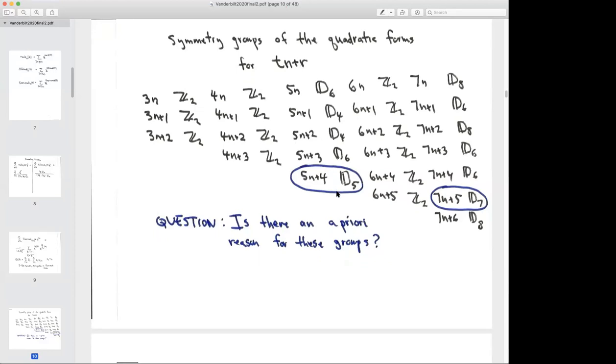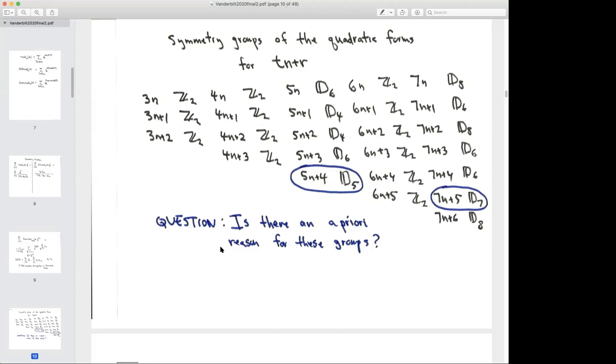Look at some of these other symmetry groups, though. These other dihedral groups for 5 and these other dihedral groups for 7. You know, Frank and I found these groups in the late 1980s when we took over all of the Apollo workstations of the IMA. We crept onto all these machines and ran some programs for 2 or 3 weeks to search out all possible symmetries of that quadratic form. And this is the result that we found.